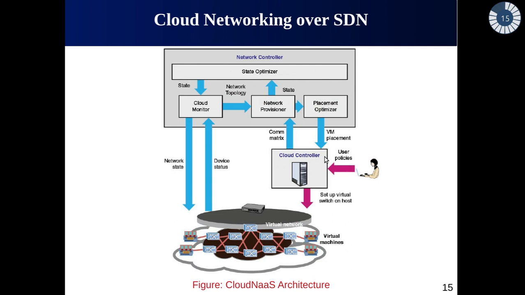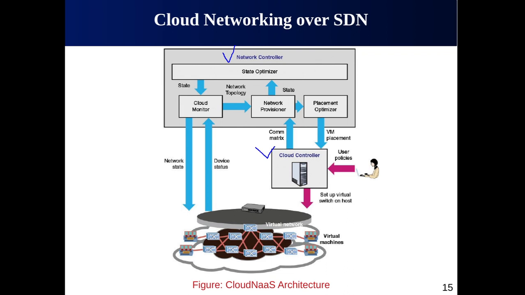Okay, there is another view of the above scenario. It actually provides an overview of the architecture that we have studied, known as the cloud NaaS, network as a service. You can see it has two main components. That is the cloud controller that we just saw in the above slide, and we also have a network controller here at the top. So two components. The cloud controller actually provides a base, like we have the infrastructure, the physical switches, so it provides a base for the infrastructure as a service, IaaS.